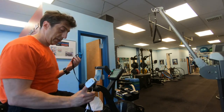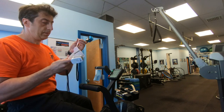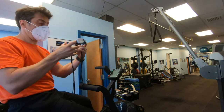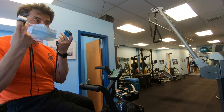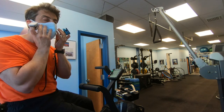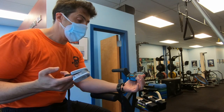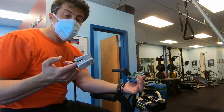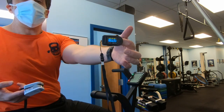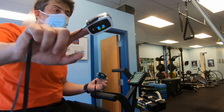So now I'm gonna put on a mask. I will actually put on two masks. One is an N95, and on top of that, I'll put a regular surgical mask. Now I'm wearing two masks and breathing through both is a little challenging, so we have to do a little forced inhaling and exhaling. So far my blood saturation didn't drop. It still shows 98 here and 97 here, so I'm still good.